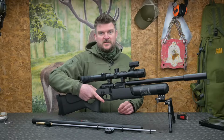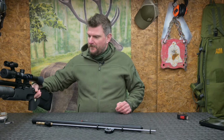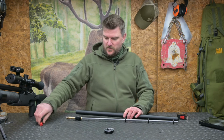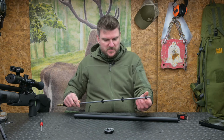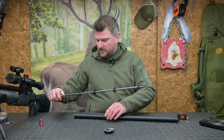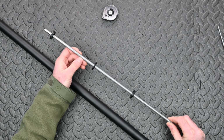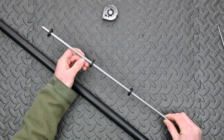I'm just going to move the gun to one side and just have a look at one of the barrels for you. Now, this is a smooth twist barrel liner, and you can see we've got the spacers on here, and there are three spacers that go on it. Now, you can see on the liner here, this is an FX STX Superior liner, and it's a 1 in 24 inch twist rate.